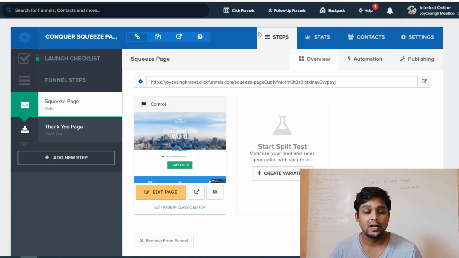After doing all the things you want, now what you need to do is to share the link of either your opt-in page or the link of your bridge page. And this is the link. Now, as you can see here, guys, the link is quite long and quite messy because I have not inputted my domain name inside.